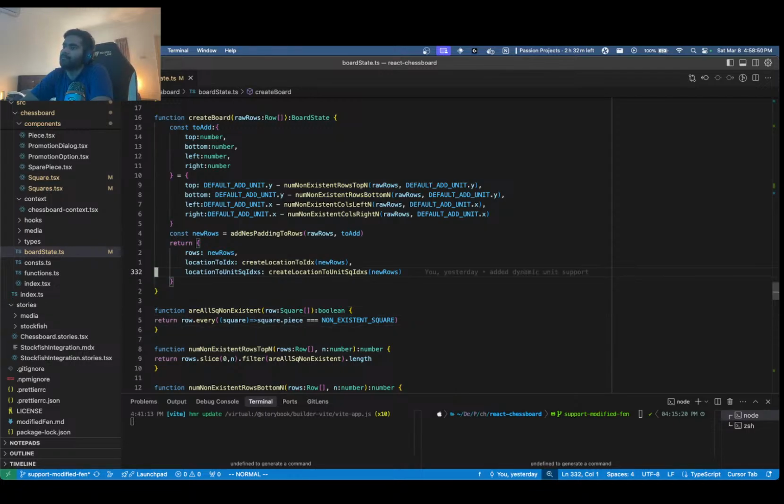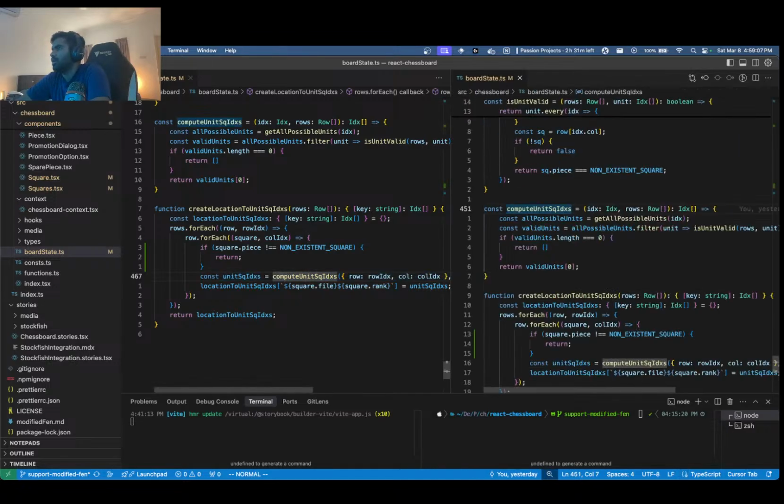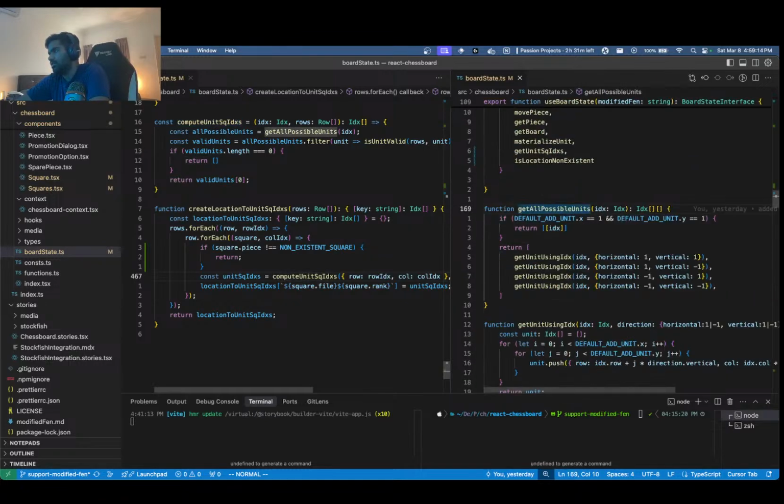So this takes all the rows, right? And for each row we are computing. So we do have the location information here to do that computation. Actually, we have it here also. No, we don't actually.